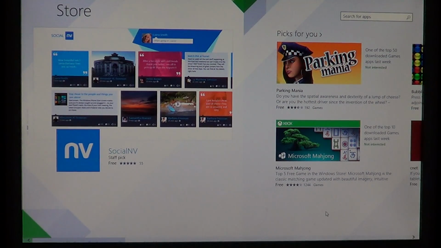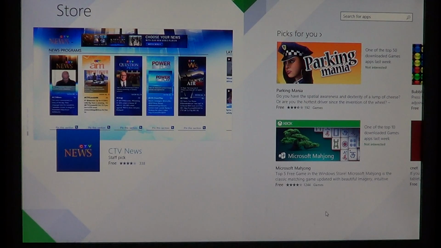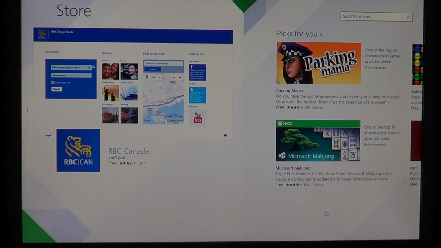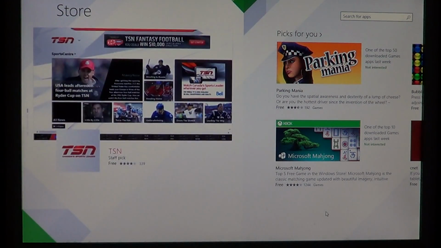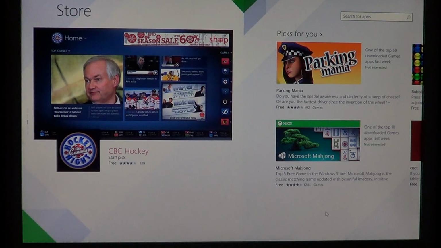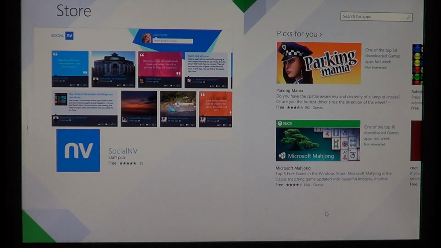Microsoft Store, unfortunately, is not a very nice interface, and it could still be improved. And don't forget that this is the preview, and the final version, when we get it late this summer, there's probably gonna be a lot of changes, and some of those tiles and some of that information that we have now might be totally different when Windows 8.1 comes out.